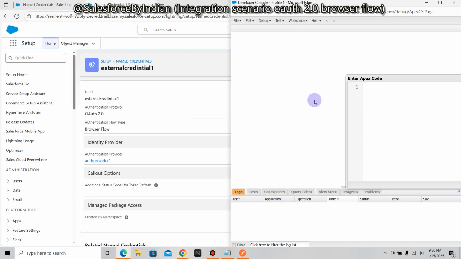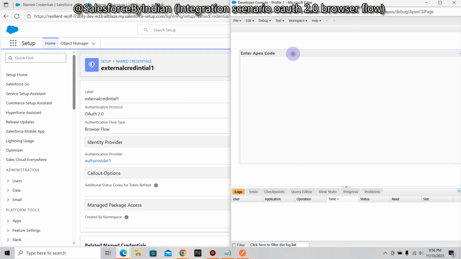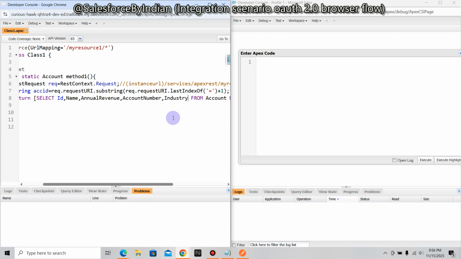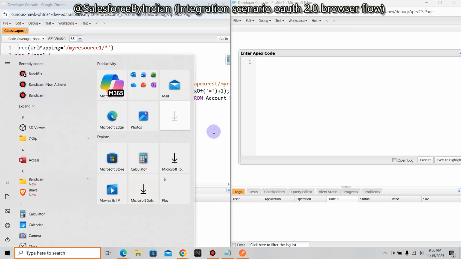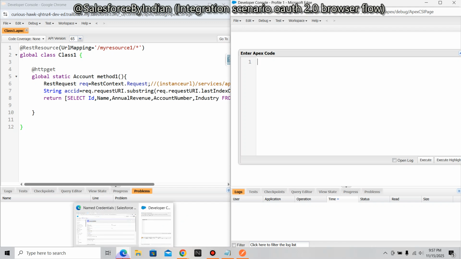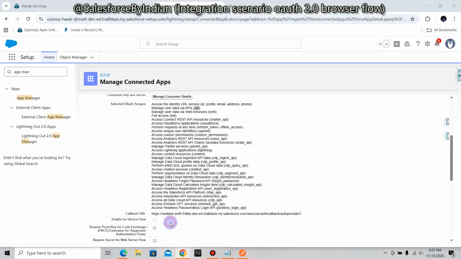See, this is the client's developer console, and on the left side I am opening the server's developer console. From the client I want to access this thing, right? So what I will do is, we don't have much time, right?